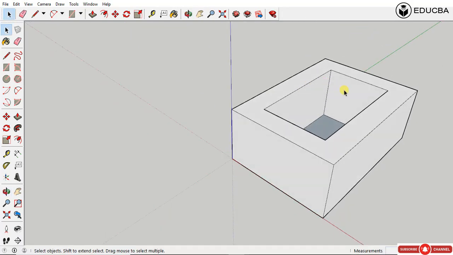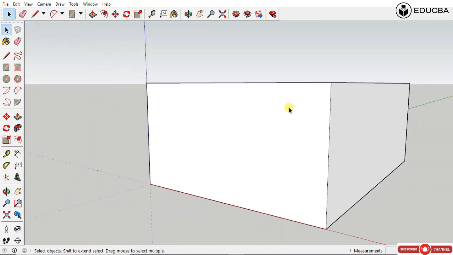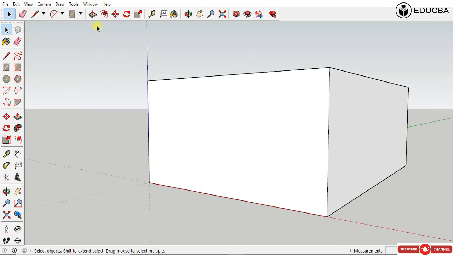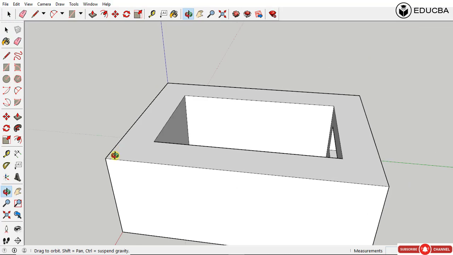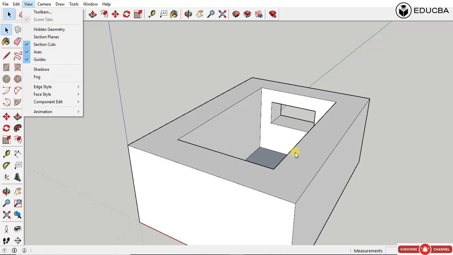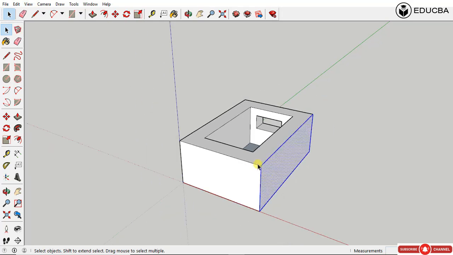So as you can see, there is a depth here. I have given some depth here. Yeah. So what is hidden geometry is, in view, if you click on hidden geometry, the lines inside the model will get hidden. So that is called hidden geometry. This can be also seen here like this.